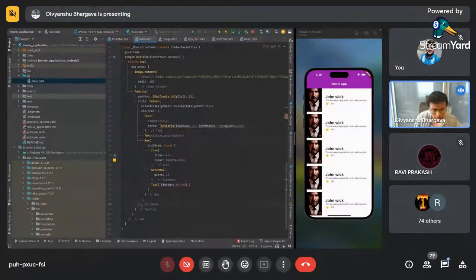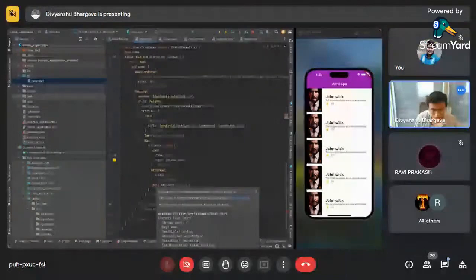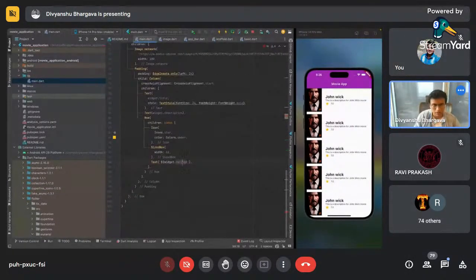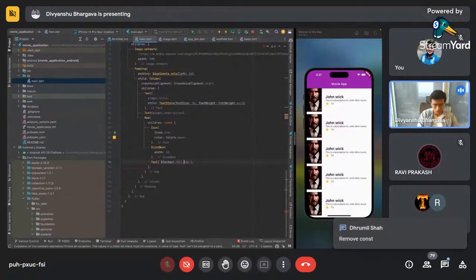It shows some error, because it is a double. Another thing we can do is change it to toString.